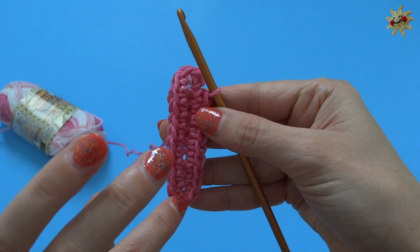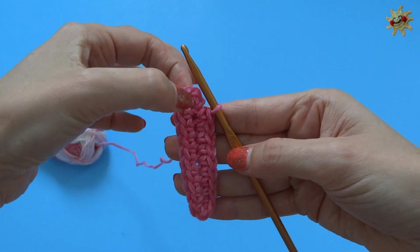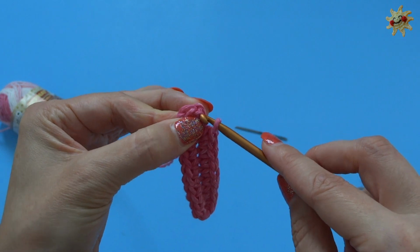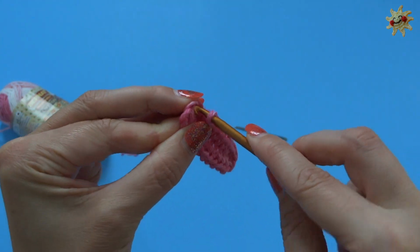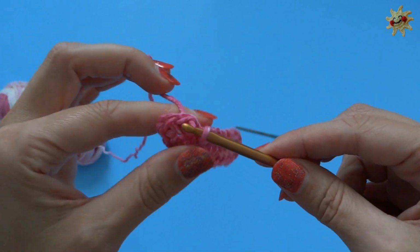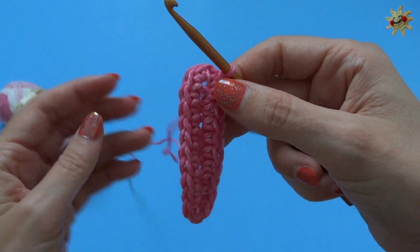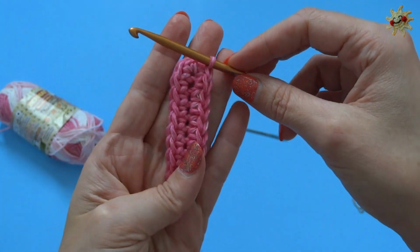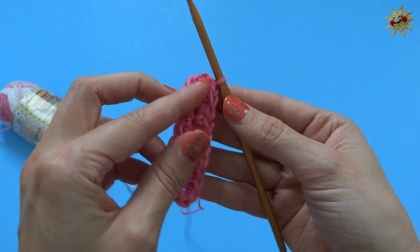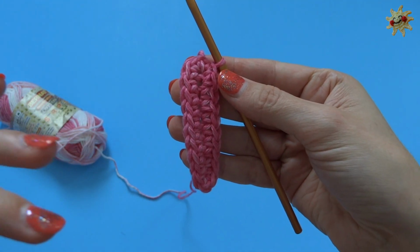So you've got, see this nice rounding oval shape that's happening here. We're going to join in this top first single crochet with a slip stitch to close off our row. Now you don't have to, you could also just single crochet all the way around and around in a circle if you wanted, but because I don't usually do this, I figured I would try something slightly different today. So now you've created what is going to be the bottom of the little soap saver bag.